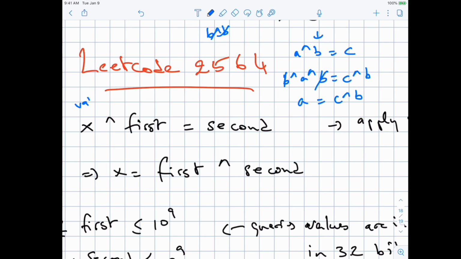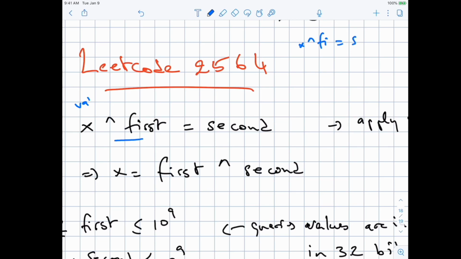That's exactly what we can apply here, except we apply it with first. X XOR first is equal to second, so we can just XOR both sides with first. That gets us first XOR X XOR first is equal to second XOR first.